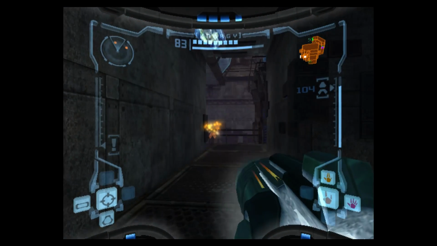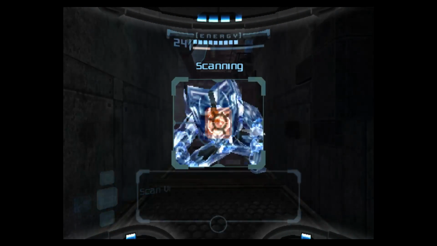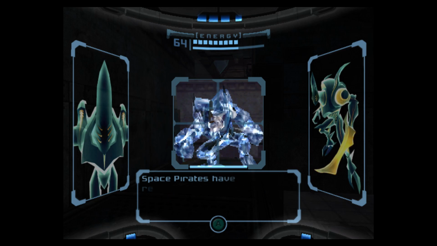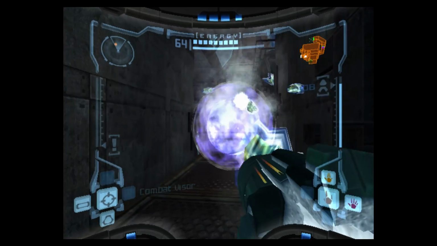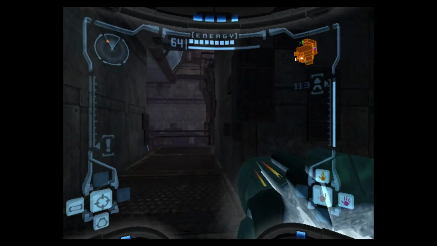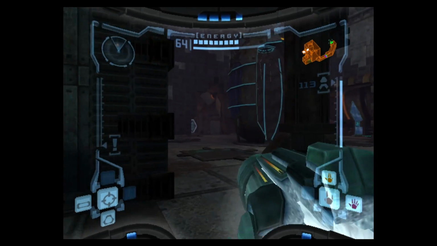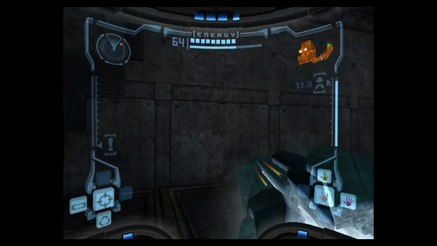And just like your ice beam weaknesses. Oh, let's scan you first. You're definitely weak to being frozen and missiled. Any more of your guys? What, are you downstairs or something? Come on. Oh no, you're not downstairs. You're still upstairs. Let's find you then.